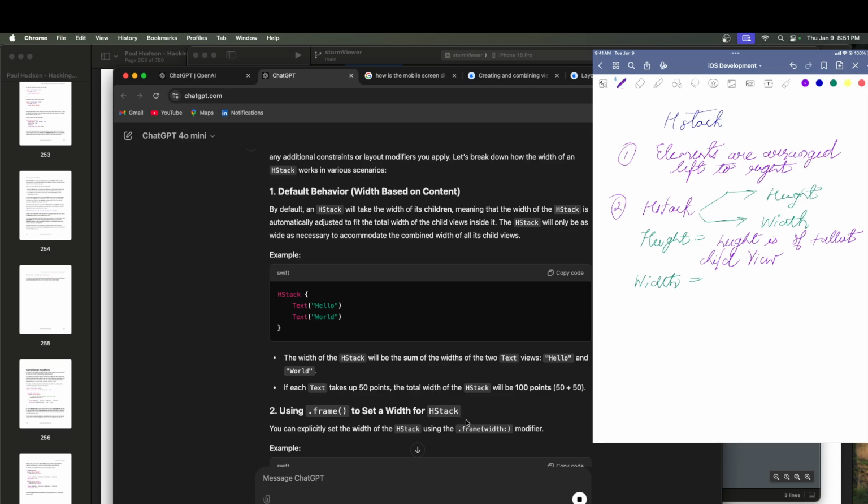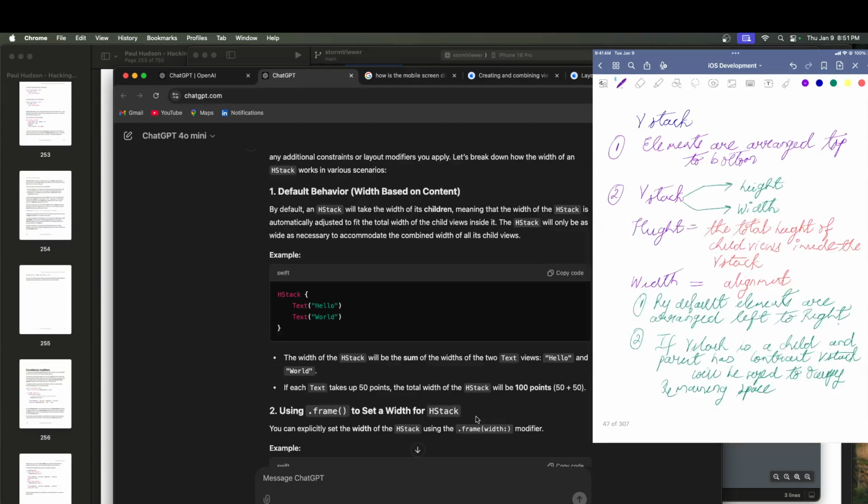Yes. So this is total width of the child views.